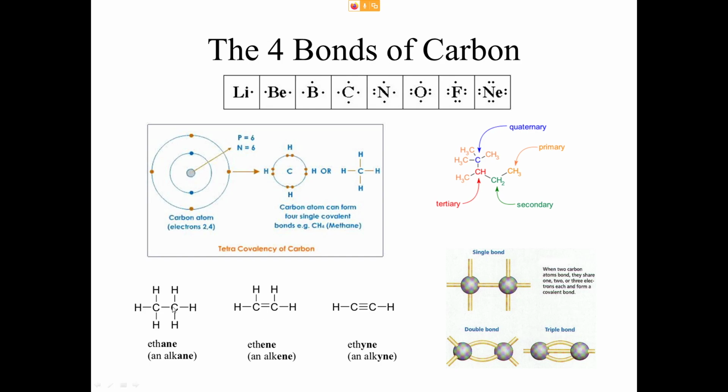Okay, so that's how we put those together, and you notice in every case carbon always has 4 bonds. But there's more than one way to have 4 bonds. You could have 4 single bonds, you could have a double and 2 singles, you can have a triple and a single, and there's one more I've left out here. What's the other way a carbon can have 4 bonds? It's not shown on the screen.